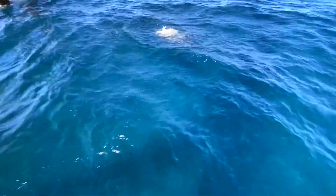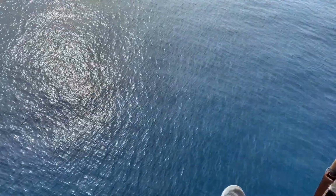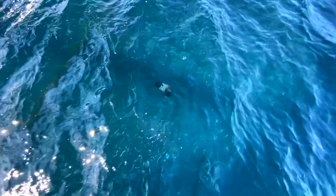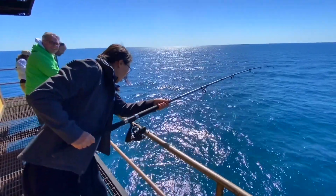As the afternoon rolls on, so you ready to go? I think so. Put your way out there. We go down the hoist, one by one, to experience the water up close. If you're afraid of heights, probably not your cup of tea. They want us to see sharks that call the tower home, but they are apparently shy this afternoon. You got a fish? Woo! We soon find out dinner is in the ocean, and we fish some 80 feet above the water.